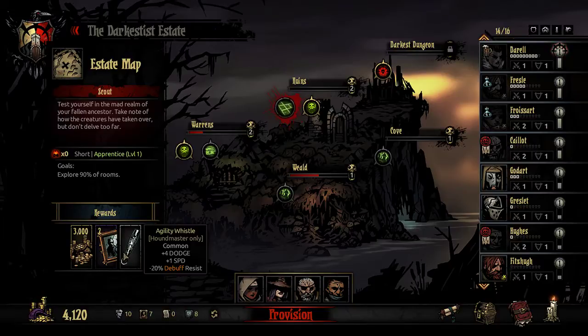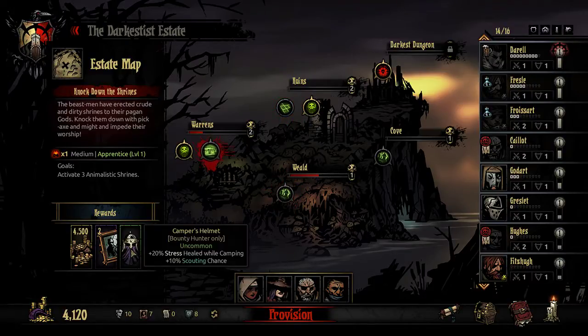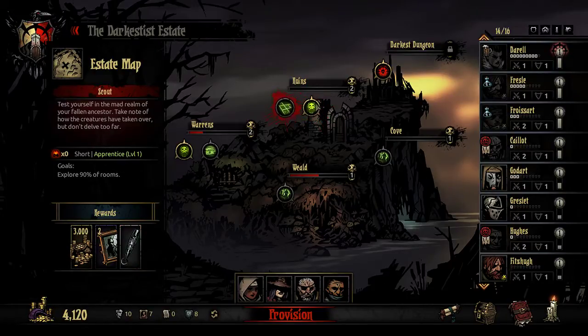Houndmaster Whistle is pretty good. Uncommon bleed amulet, not bad. Bounty hunter only. Extra scouting in it, that's pretty good as well. Oh, which one to take? Do I try to get through the Necromancer Apprentice? Oh, hang on, this one here is just a normal short one. I might just do the normal short mission.